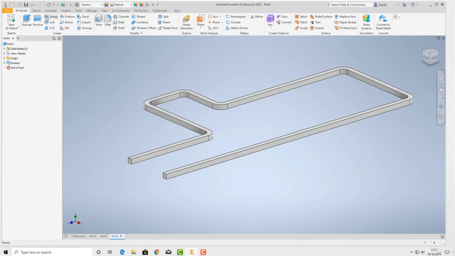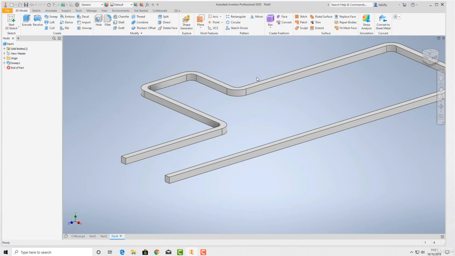Okay, and you don't just need to use it for that. It's easy to think of a sweep command as being something used for ducting and piping, that kind of thing, but you can use it just to create an edge. If you've drawn a complex shape, for instance, and you want to put this kind of upstand, imagine this was a roof of a building, you could use extrude, or you could use a sweep, do it that way. So there's all sorts of things you can use it for.